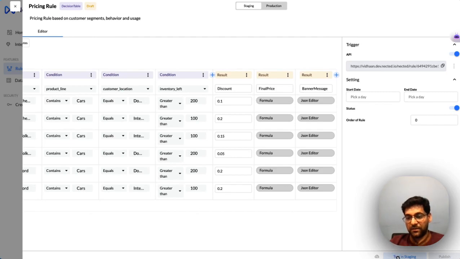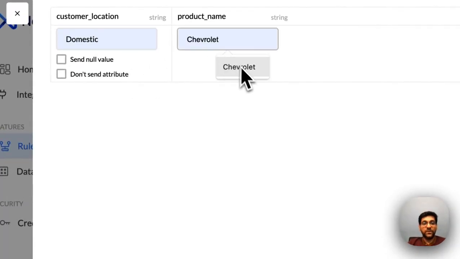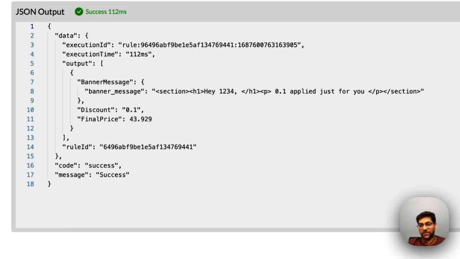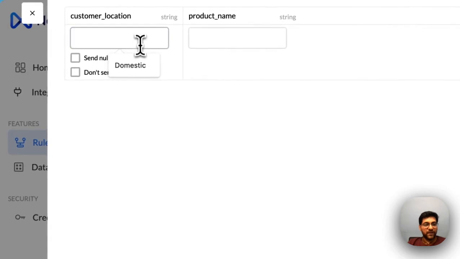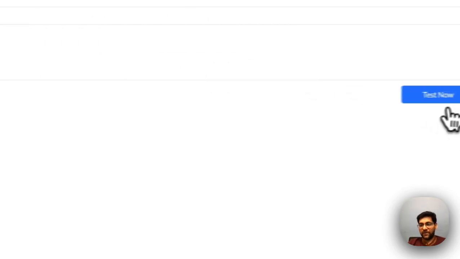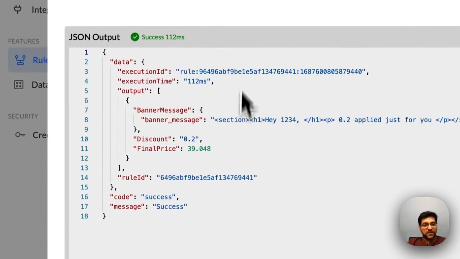Now comes the testing. Before publishing, the test is definitely needed, it's required. You can just give a dummy variable in terms of what you want, click on test now and see, this is the result. If I go back and click international product name, you can see this is the result I am getting.